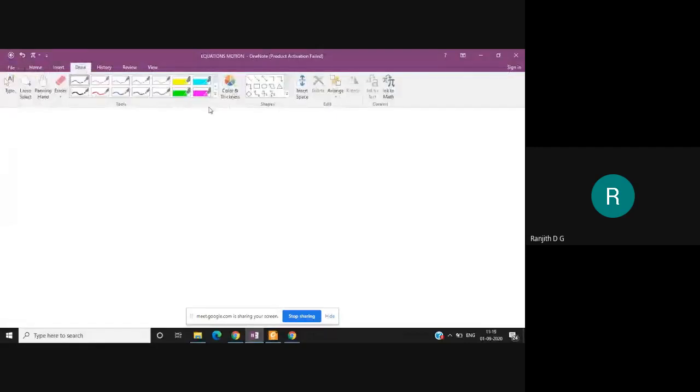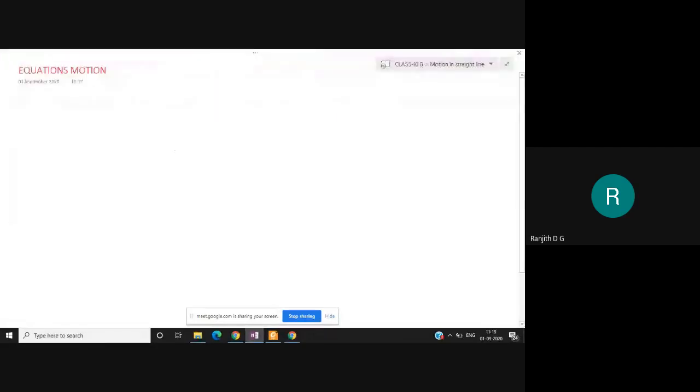Otherwise, you will mug up the topics. You will mug up the topic means you will mug up the equations. That is useless. If you mug up the physics, it is useless. You have to understand and learn it. That is important. Mugging up means biting: S is equal to ut plus half, S is equal to ut plus half, you will be doing that. That is not how it comes, you understand. Then it remains in your mind forever. You won't forget. So for that, you need to understand the mathematics.